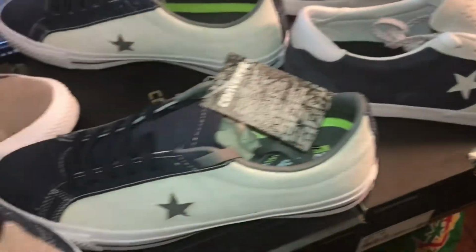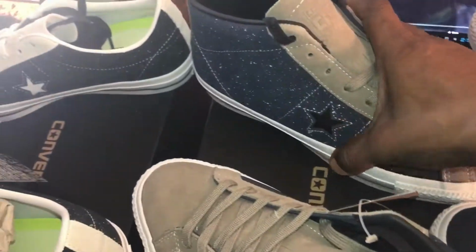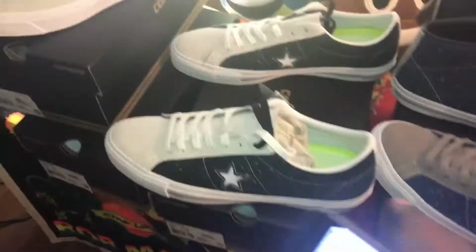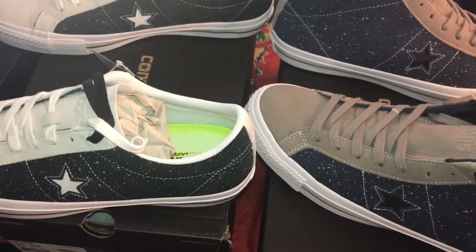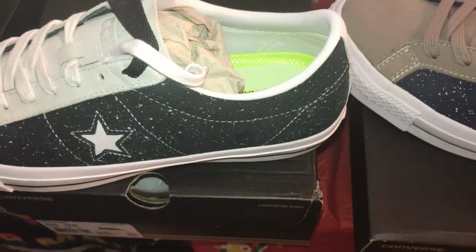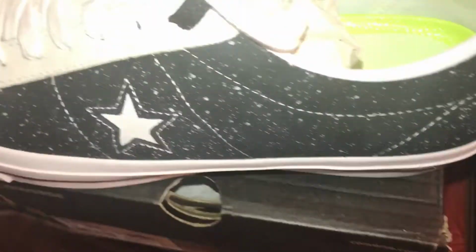These right here today are all suede. And I wanted to get into it, and we about to get into it. I'm going to get my stuff that I need, and we'll be back. All right, Daddy. These are called the Converse Cons 1 Star Pro Speckle Suede Low Tops. So that's the Speckle Suede Cons. These are the Cons 1 Star. And these are the Speckle ones, the low one.